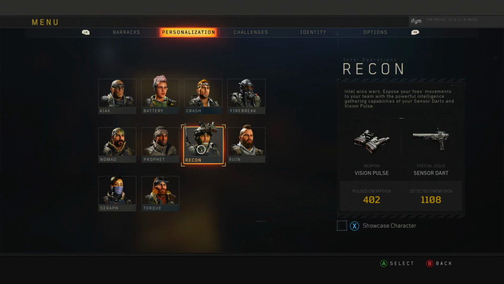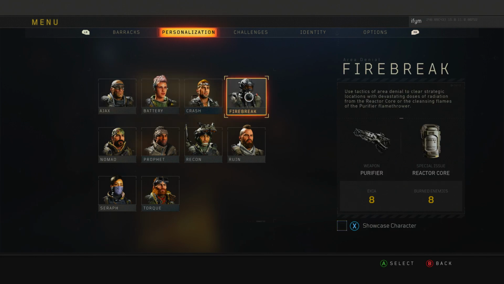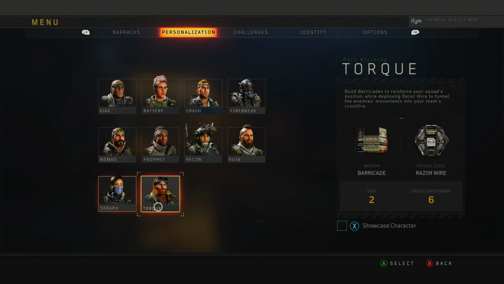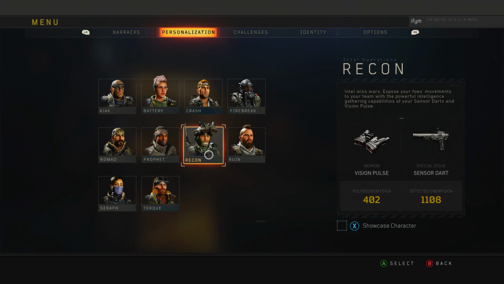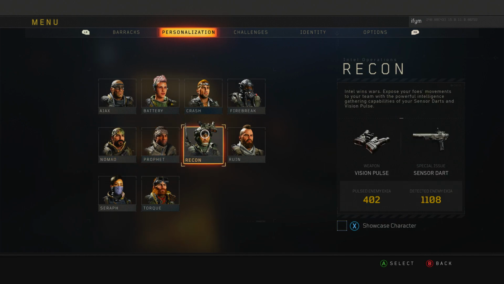Recon I say is a must, because all these other specialists have streaks or weapons that will kill other people, and those don't count toward your nuked out or your nuclear. Mostly nuked out, because if you run Nomad with his dog and you get a kill with the dog, it doesn't count toward the nuclear. I found that out. But run Recon, Vision Pulse is super nice, and Sensor Dart is a must.